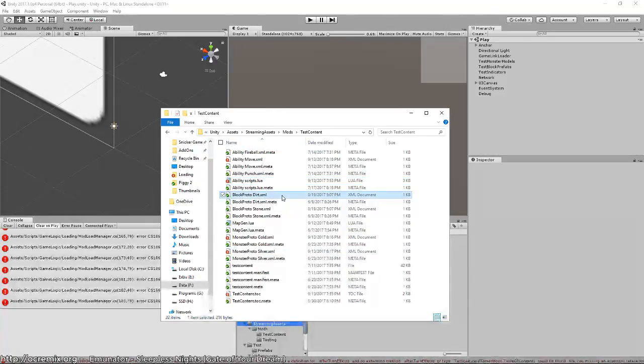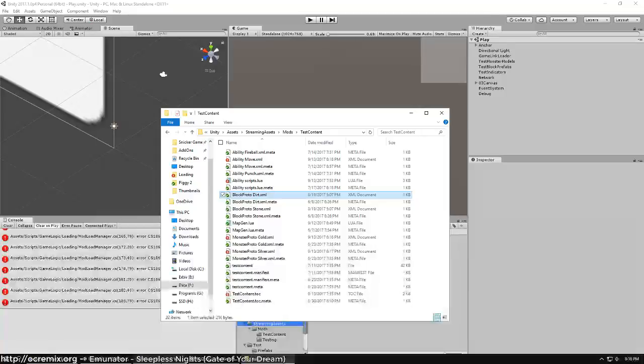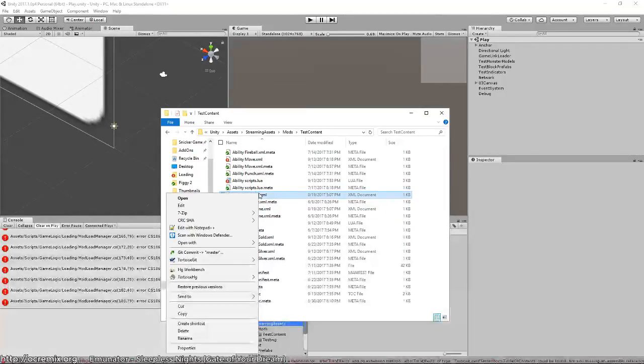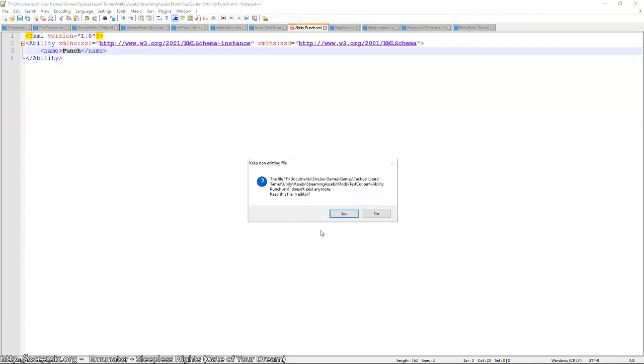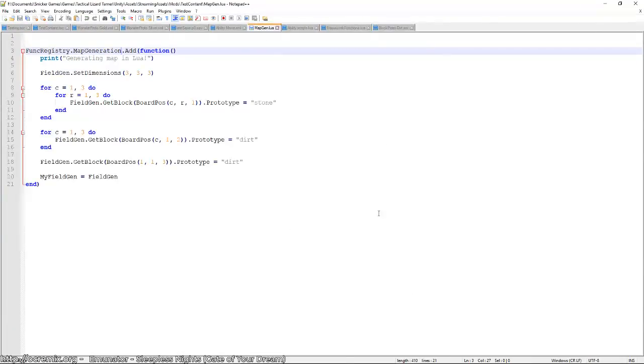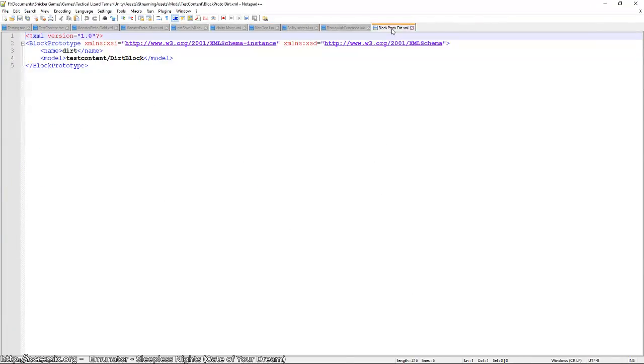Okay, so I also need to do the block prototypes. Do I want to put it all in one file or not?